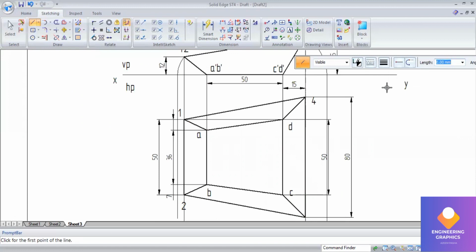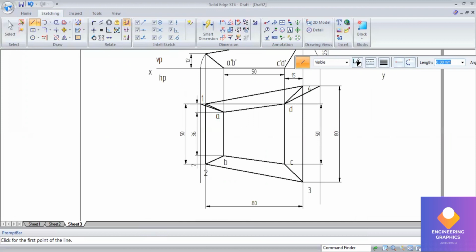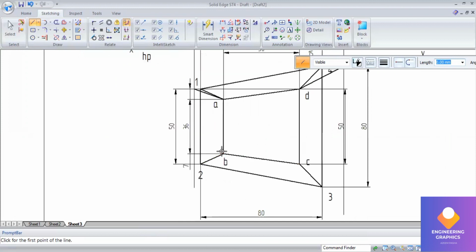Take the thick line. Now you join from this D to this intersection point. Okay, connect it. The same way you can do it from this A point to here. The same way from this B point to the intersection point.